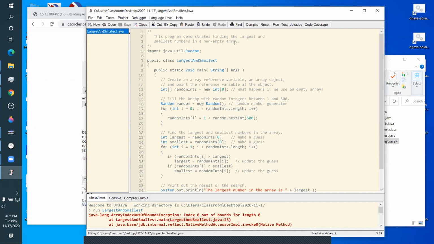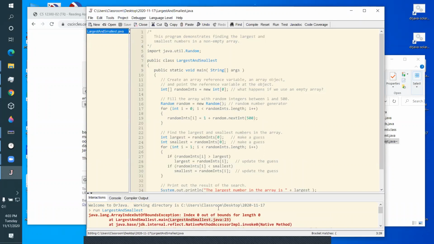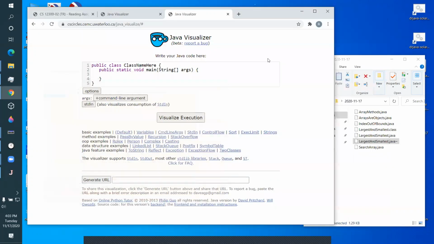Okay, so this is going to be a real common thing about programming, that programs will always say, but before you can use this program, you got to make sure these conditions have been met. Otherwise, the old phrase is garbage in, garbage out. If this algorithm is given what it would consider garbage in, which is an empty array, then it gives you garbage out. In this case, it crashes. Sometimes garbage out just means a nonsense answer. Sometimes it means crashing. Okay, now let's put it in the visualizer.